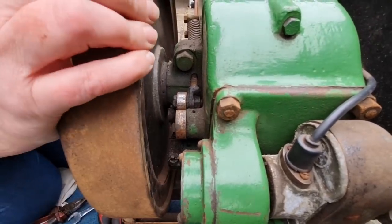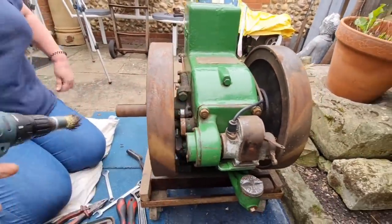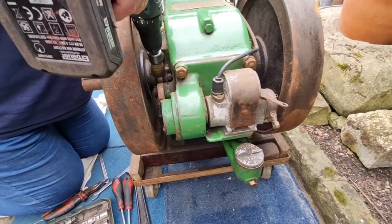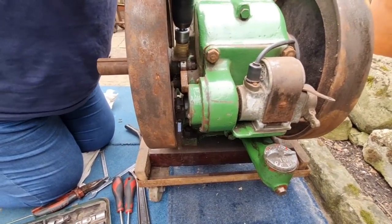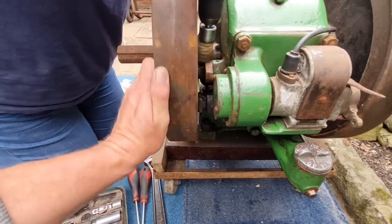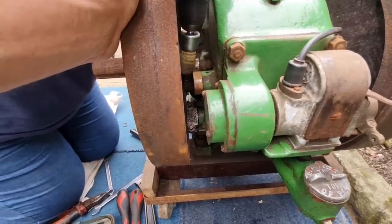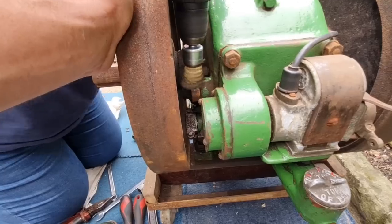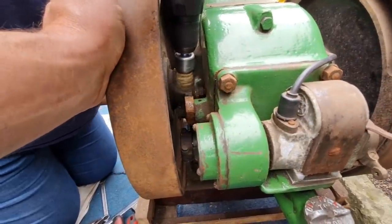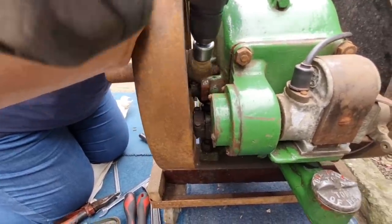So before we start cranking this over too much, you need to get the drill and the wire wheel that I have here. There you go. And I'll turn the engine and you get all the rust off them shiny bits. That's it. I'll turn a bit more. There we go. Oh, wow, that's good. We'll get through that cam. Perfect. You're getting all that off there now. All right, let me turn a bit more. So is that what's slowing it down? No, I don't mean I'm slowing down. That's just good housekeeping to do away with all that before you start turning things over. Because that's horrible old rusty crap.